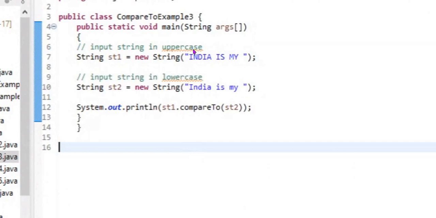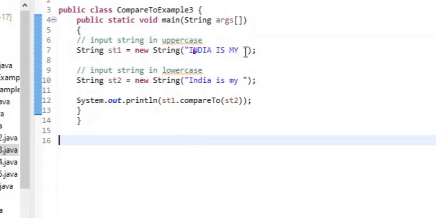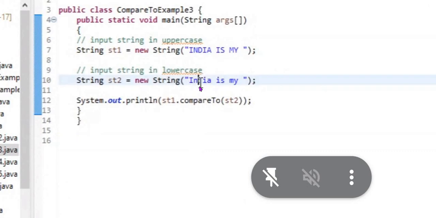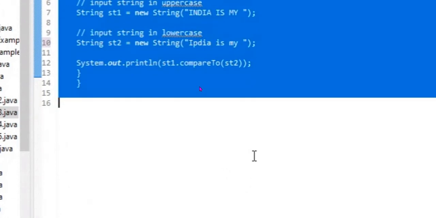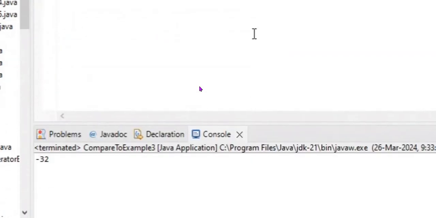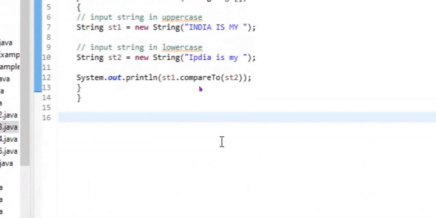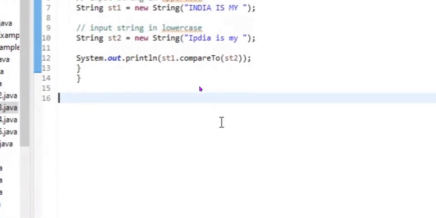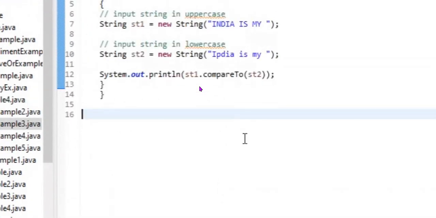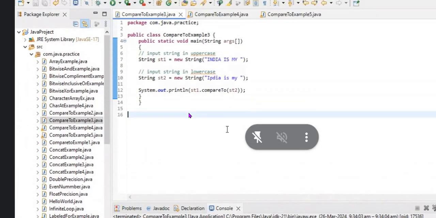If I change it, sir, then we can also get it. Yeah, do one thing. Instead of small n, say p. Now check. It will be different. Yes, sir. So i, j, k, l, m, n, o, p. So it is taking that ASCII difference, right, sir? Right.